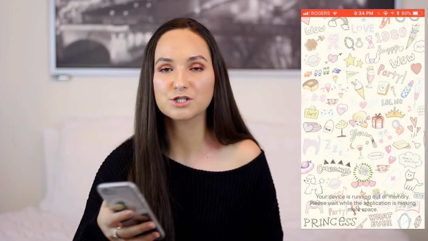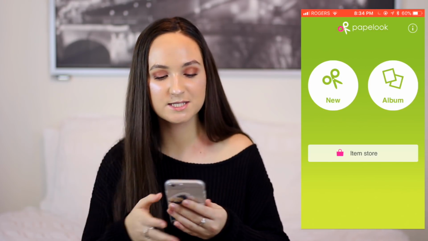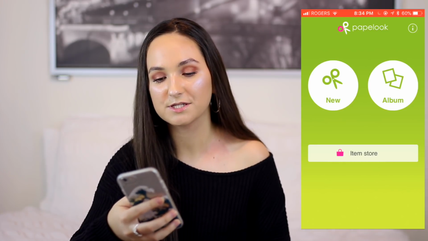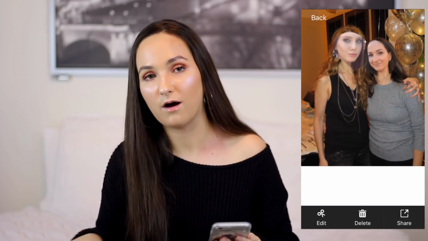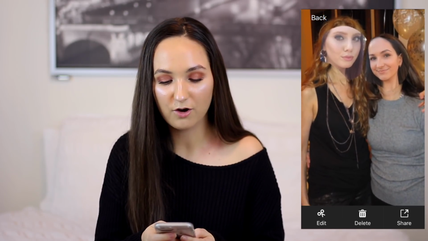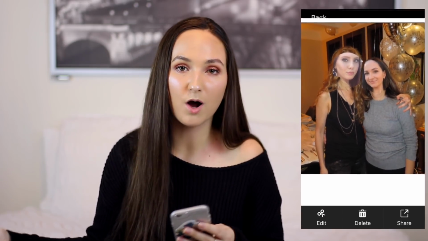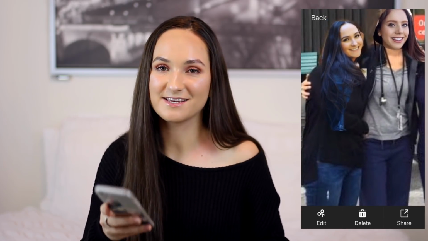Papelook. Papelook is actually an editing app, but I don't use it for Instagram, so I'm just gonna show you how it works. I don't know why it's in games, but it is. So I use this app to make collages and also to Photoshop things. For example, my friend and I are friends because our moms are best friends. So every year on our birthdays, we make a sort of collage for each other and we add a picture of our mom's bodies with our faces Photoshopped. So that is what this picture is. This is what I did this year for her birthday.